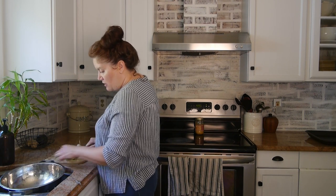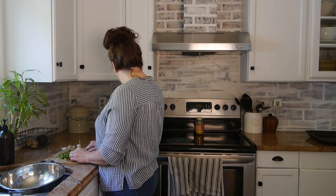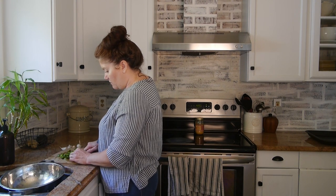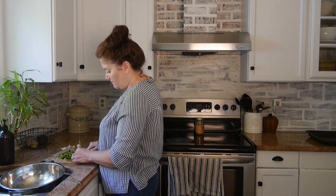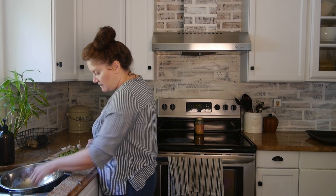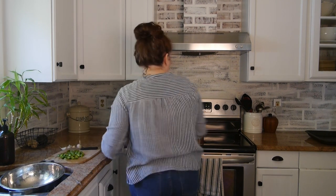We're going to essentially broil it in a sense, but I don't put it on a deep broil. What I like to do is put it on a high enough temp, about 425. You can go to 450 if you'd like. And just for under 10 minutes, maybe 7 to 10. Keep checking on it. You have them roast and brown, so all the juices come out and gives it a nice flavor. A lot of these I think are okay. These tomatillos. I think I'm going to just do the green tomatoes.